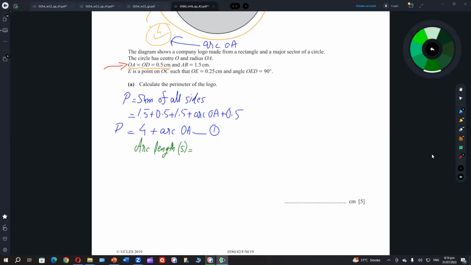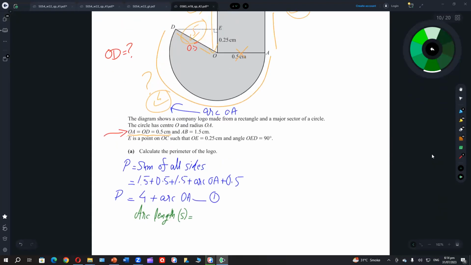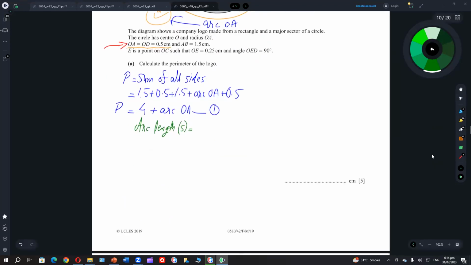So the formula for arc length is, I can look it up in our notes. Okay, so the formula for arc length is 360 minus the angle divided by 360 times pi r squared. Pi r squared or 2 pi r? Arc length, not area. So what is S? S equals, S is surface area? Look at the screen.